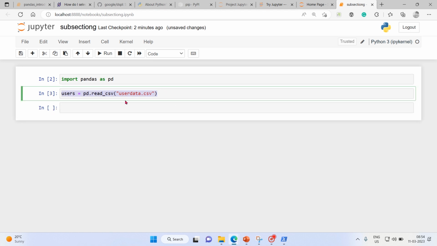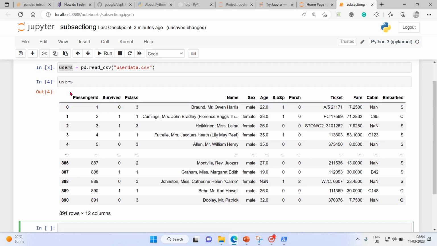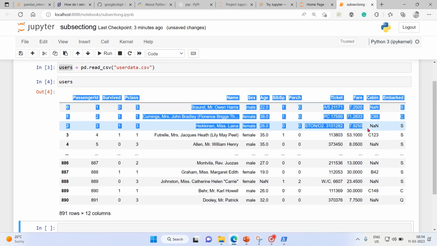With this one command, the tabular data in user data.csv has been converted into users. Let's cross check that. Let me type users and execute it, and here is our data frame.